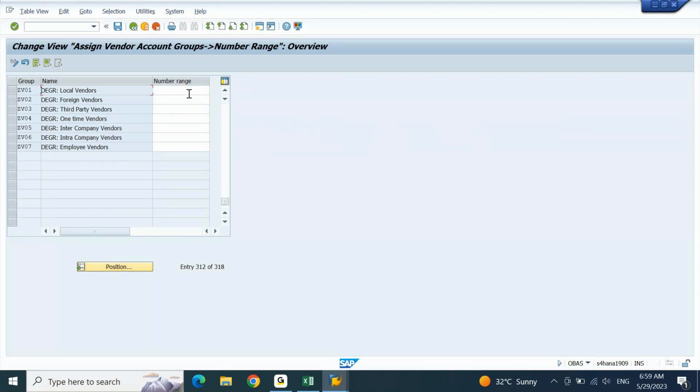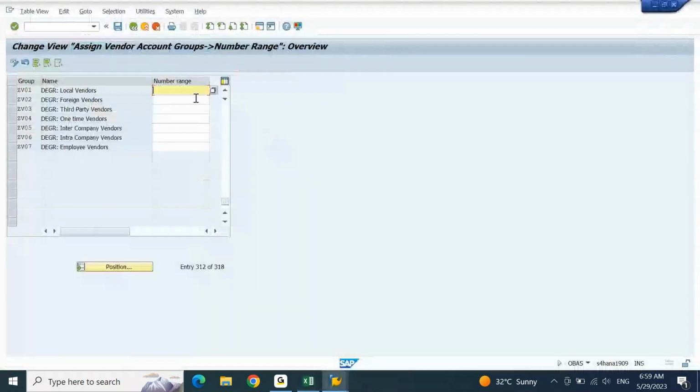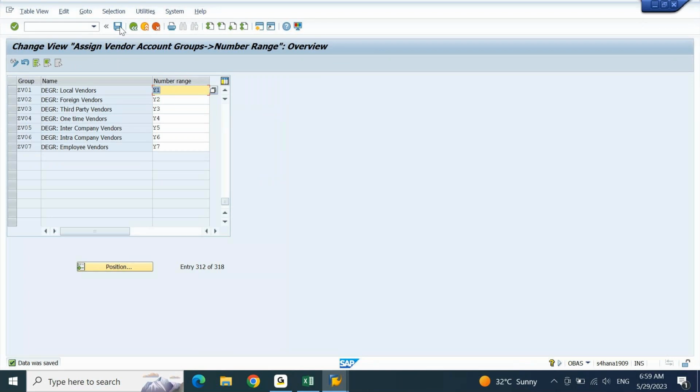Now here you don't have the number range. Now you know for all this, this is what the number range. Control C here, copy. Go to SAP, Control V, paste, enter, save. Your complete configuration is driven by your Excel sheet or your requirement document. You're not going to think anything when you're configuring the system, especially when you're in the project. You need to have all the information predefined, and according to predefined information, you are going to maintain config.